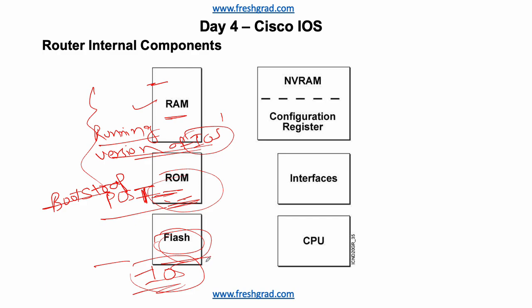Okay, so we'll deep dive into it. We'll see what the IOS images look like when we do the labs. And this content is used by the router at the time of reload. So at the time of reload, this is what we use. And it is erasable. You can replace the content here. If the current version of IOS is 10 point something, you can replace it with 11, or you can reprogram it.